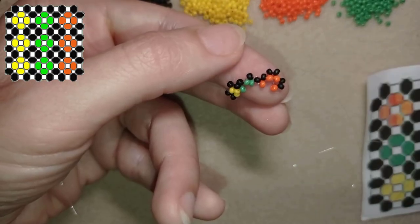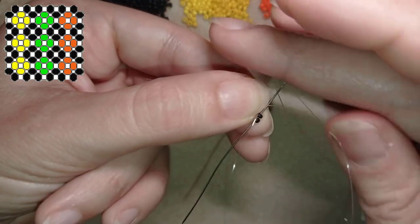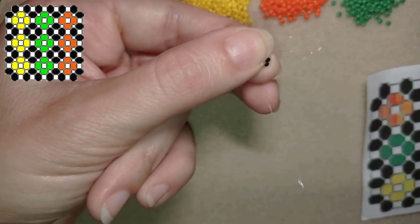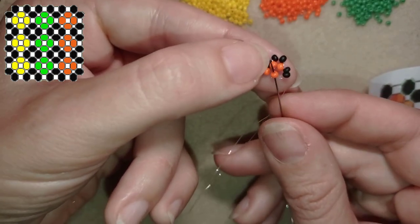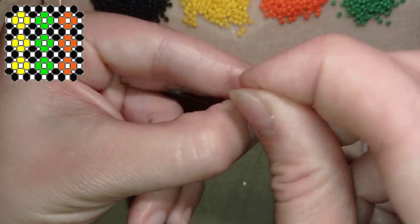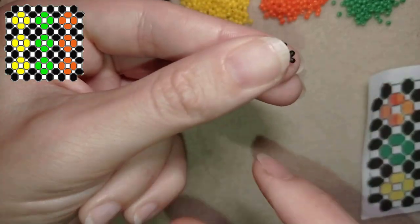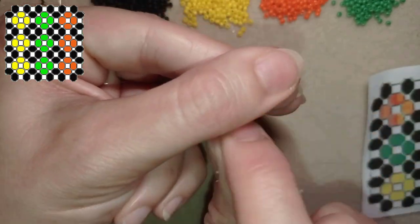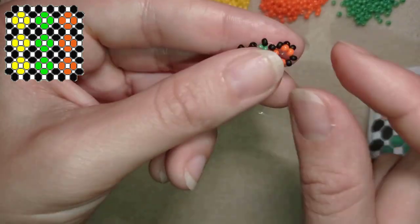And now pay attention here, something is different. I will go again through these two blacks that I just added. And I will also go through this newly added orange here, because here is where I'm going to start my next element from. Okay, this orange. Pull tight. Okay.